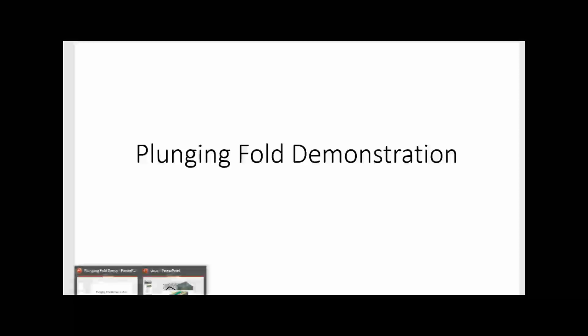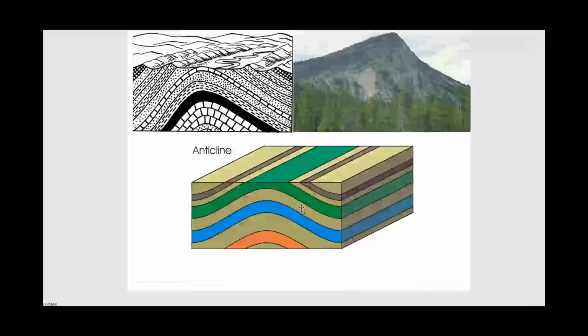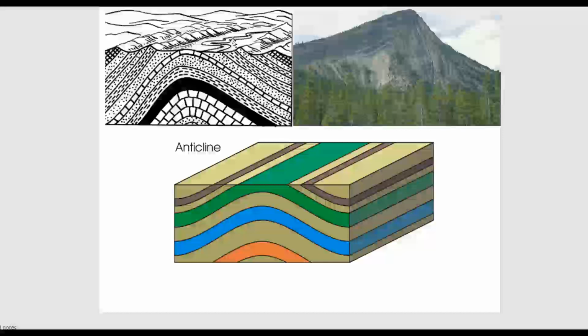So let's have a quick look at those non-plunging folds for a second, like the non-plunging anticline we have in this block diagram here. The thing about anticlines is the sedimentary rock layers in the subsurface are warped into an arch-like shape, as illustrated here on this cartoon version of a cross-section down underneath a valley with some elongate mountain ridges on either side, and over here on the right, an anticline exposed in the Canadian Rockies.